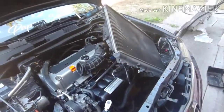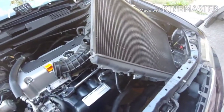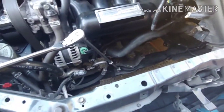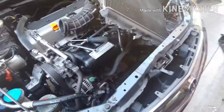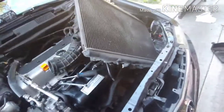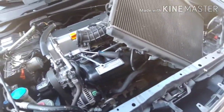So in order for me not to use or lose any coolant, because I don't have any coolant, well, let's go buy some more anyways, I had to loosen this up, shift it over. That's pretty much it. About to remove the bolts to the mount. So I had to unbolt the radiator and kind of shift it over without moving any lines, because I don't have any coolant with me and I don't want to reuse it.